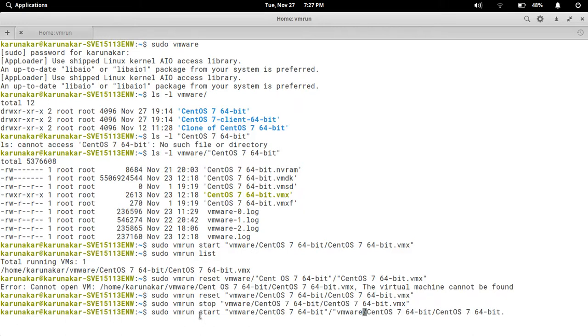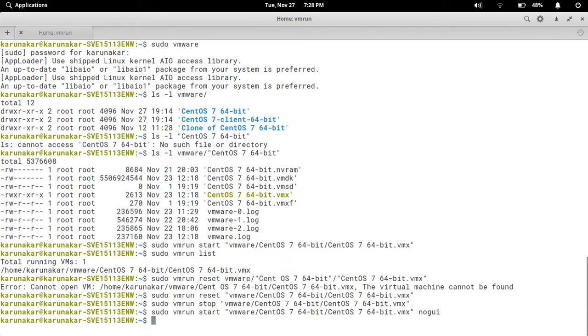When I press the tab button, it will show the full path of the .vmx file, so no need to worry. Just remember the path .vmx. And last, we have to mention nogui. That means I don't want to run that virtual machine using the graphical user interface. That's it. nogui. Enter.